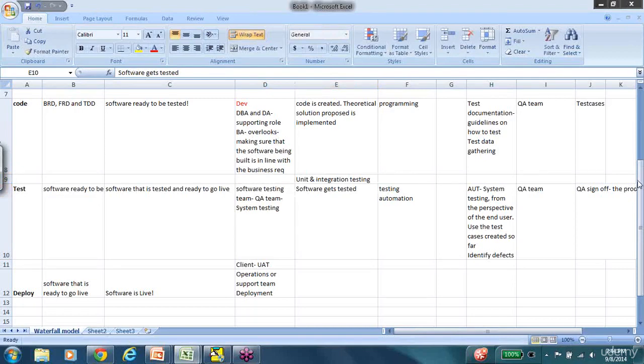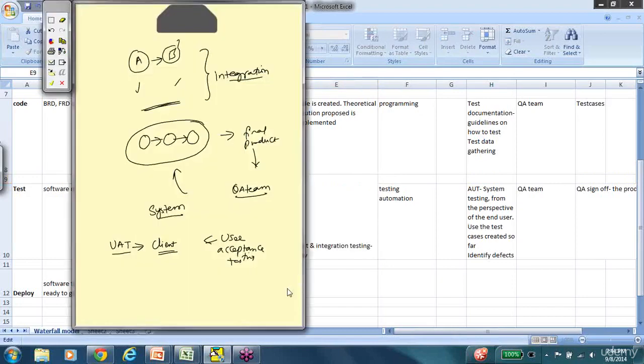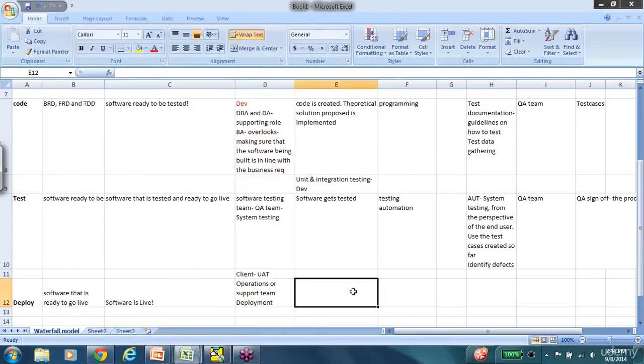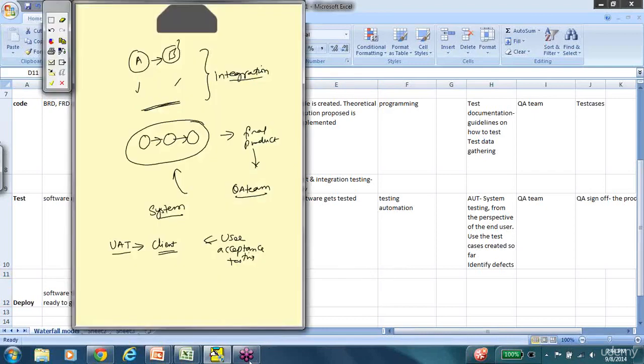So yes, first the individual modules are tested, Patricia, and then they are integrated or combined together, and integration testing is done. Unit and integration testing are performed by developers. System testing is performed by QA teams like us, and then UAT testing is performed by the client, which is the end user.